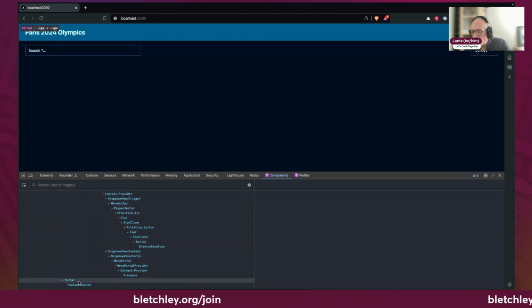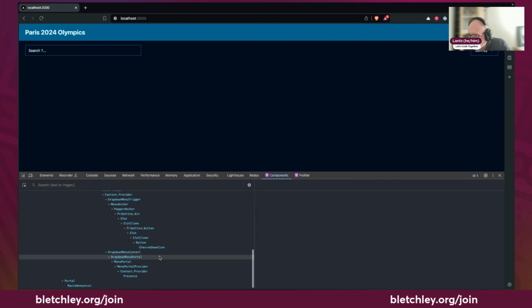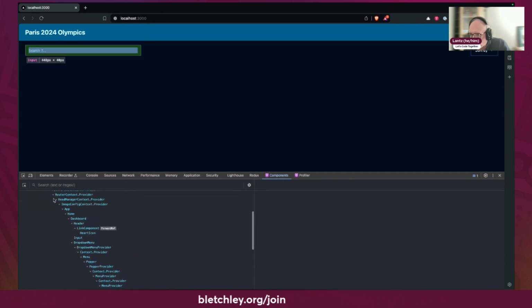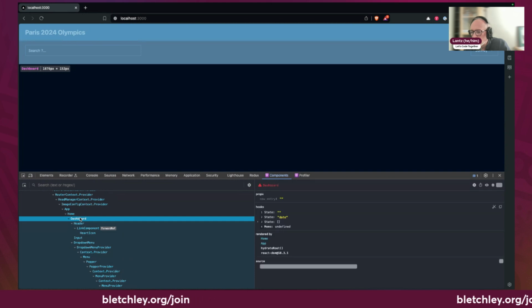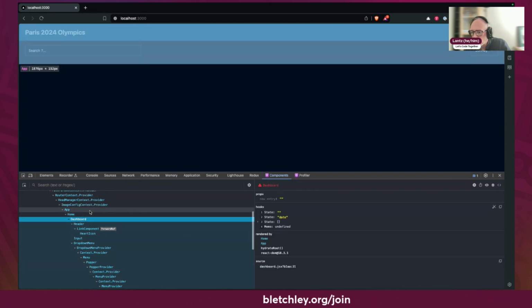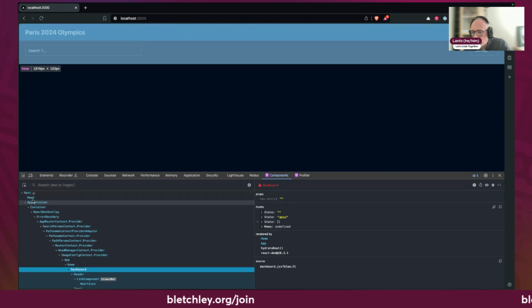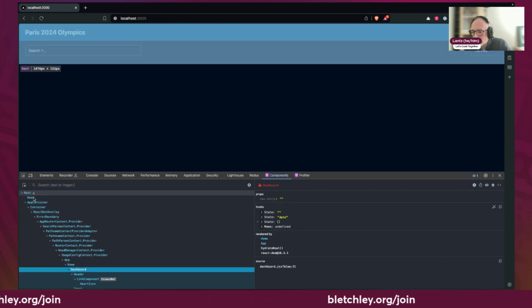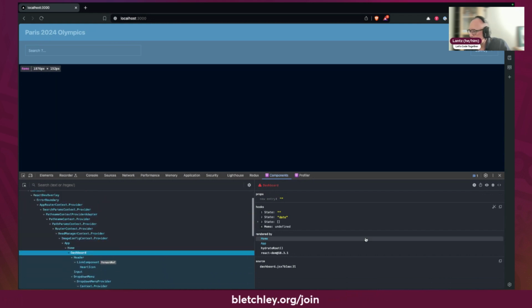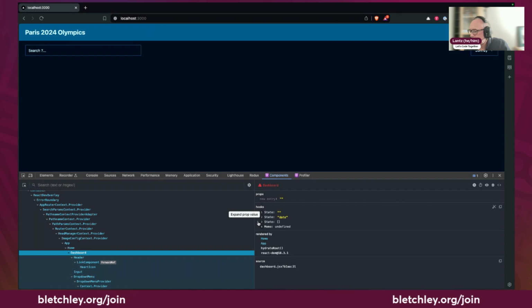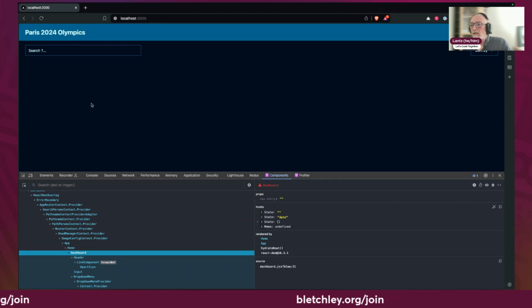So let's see, where is our dashboard? Is our dashboard being rendered here? There it is. Dashboard, right? And then it has some other components, has children. We can see that head is up here for the header. Cool. And this will give us some state and things that we can use here. Great. So let's start building from here.